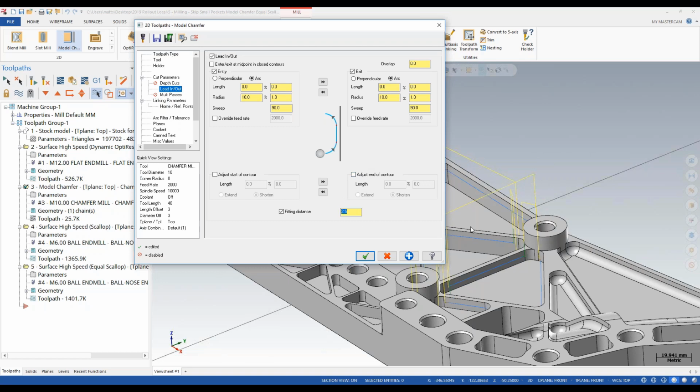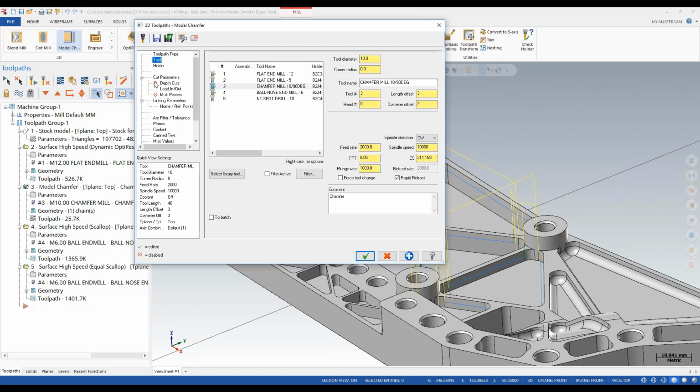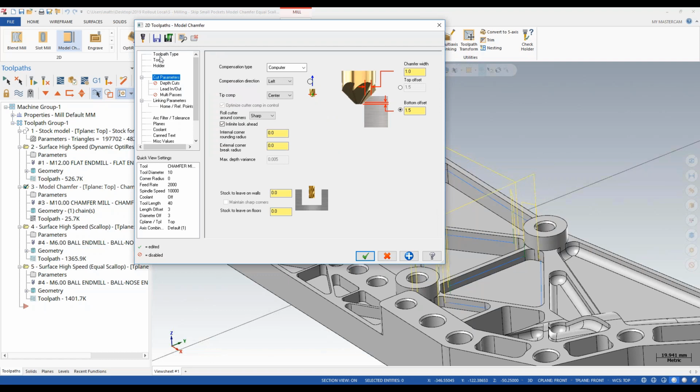But my big tip here is: what is this fitting distance at the bottom? Well, for lack of getting into a long explanation of how that works, it essentially is how much distance you're giving it to allow the lead in, lead out to work based on your avoidance of the part. And metric does make this a little easier to explain.